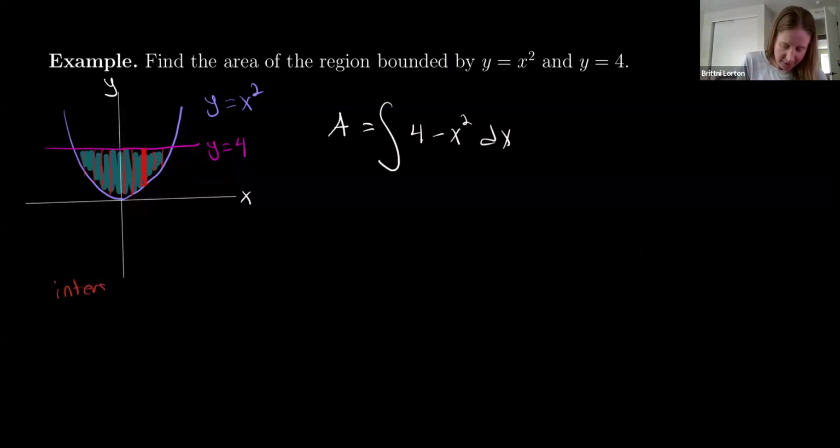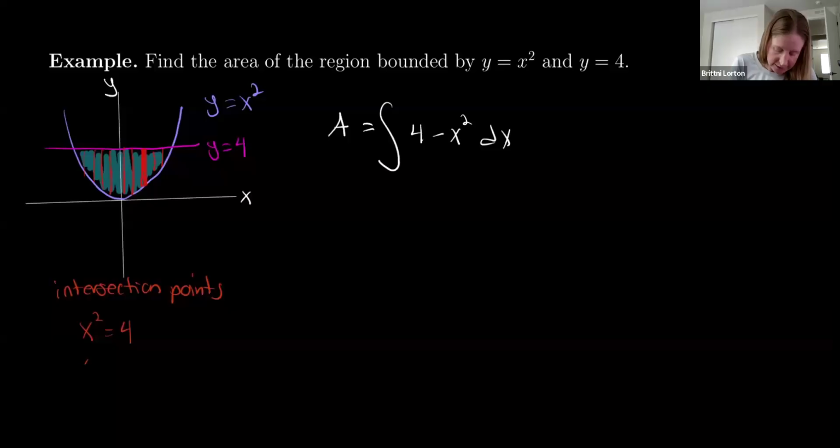You are going to want to find the intersection points along the way. Maybe you know off the top of your head, it's totally fine if you do. Maybe you use your calculator as a tool, also totally fine. I think this one we can show the work for even. I set the two equal to each other to figure that out, and I take the square root of both sides, and I got x equals 2 and -2. So my bounds would be from -2 to 2.